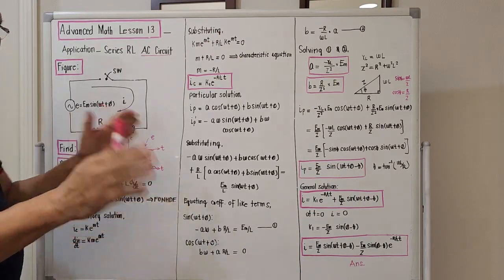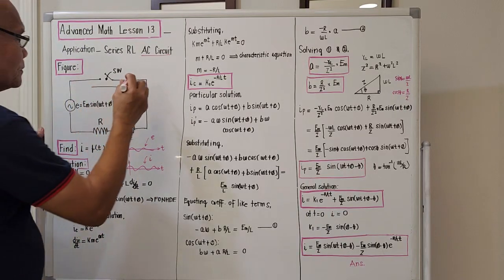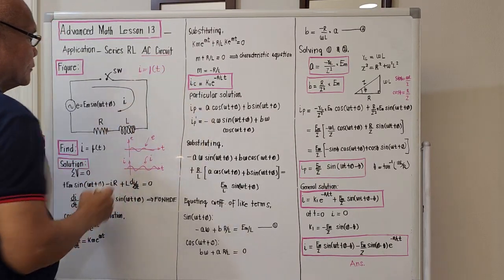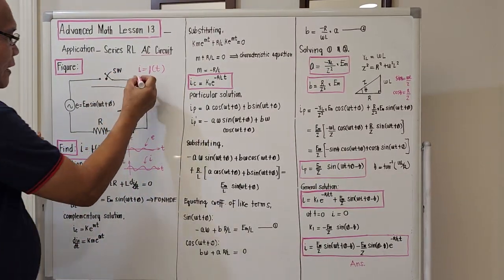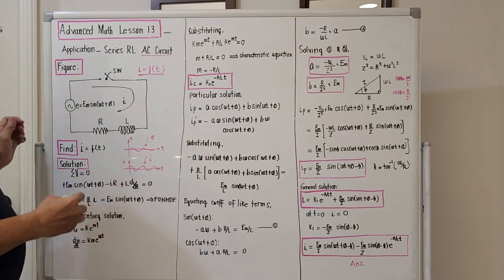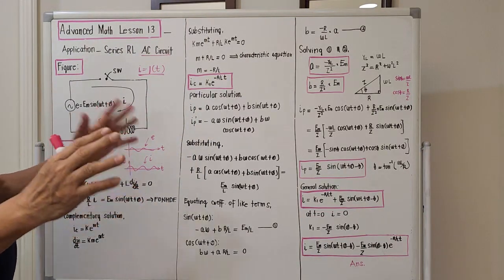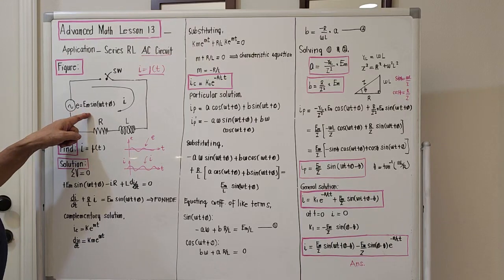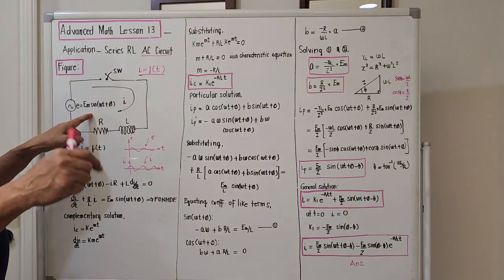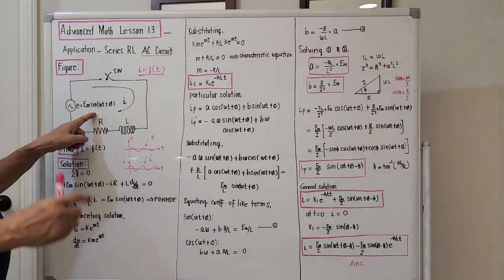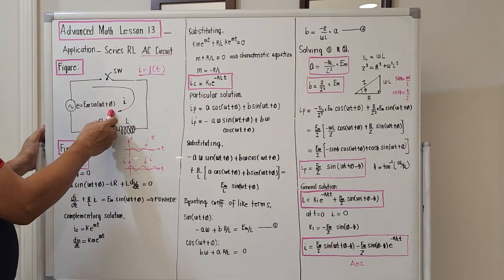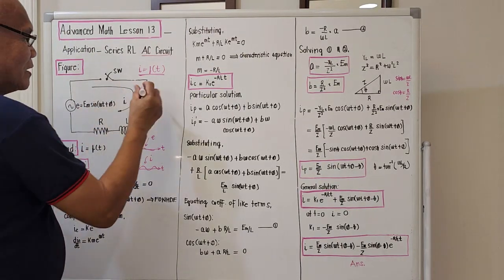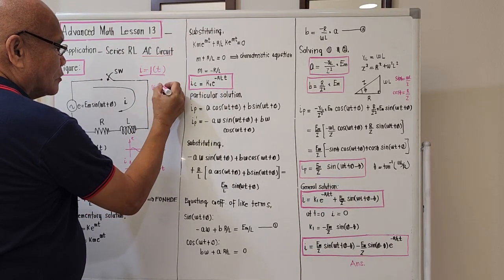Okay, the problem is asking what will be the current as a function of time. Upon closing the switch, what will be the current as a function of time? The parameters for the circuit are the resistance, the inductance, and the value of E sub m. E sub m is the maximum applied voltage, maximum AC voltage, E sub m sine of the quantity omega t plus angle p. Omega is the natural frequency of oscillation. Omega is actually in terms of 2 pi f.